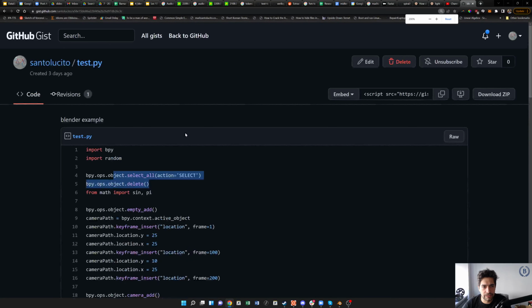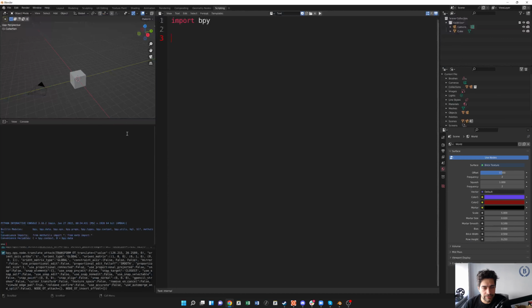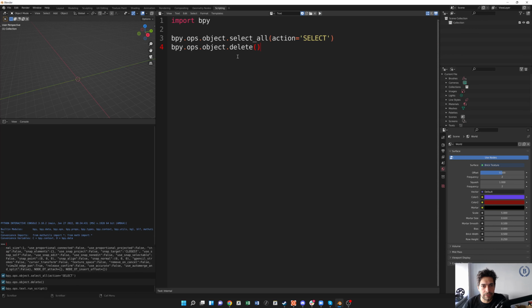So I've got this example code that I posted from our first class on Blender, and this shows you how to just select everything and then delete everything. And this is kind of nice because it means that every time we run this, we're working with a blank slate. Right now I'm on my default, I just started a new project, so I've got a camera and a cube, but now I really start from a blank slate, which is kind of a nice thing to do. Now remember, there's a few ways to navigate this.